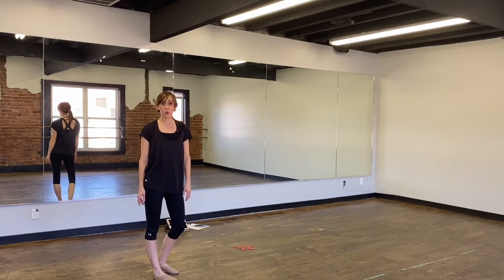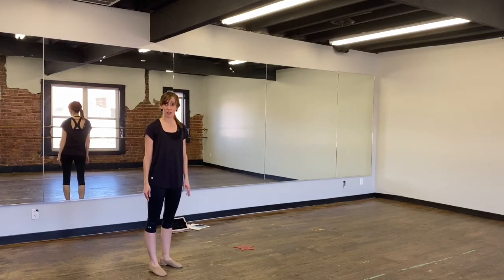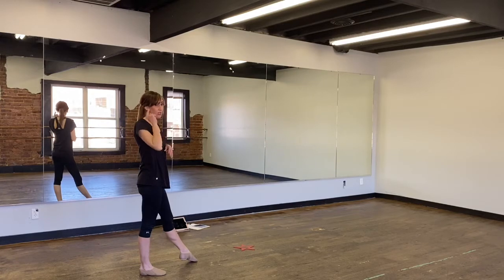So I want you, maybe you can find a straight line in your house, maybe you can find something to pretend like it is your balance beam, and that will make you, if we can do it well on the floor, we can do it well on the beam. So let's think about being up on that beam.